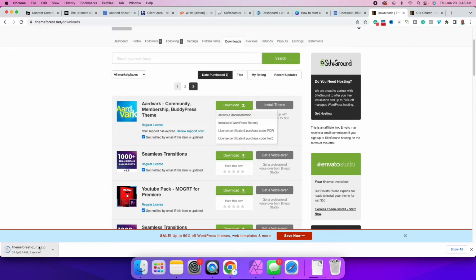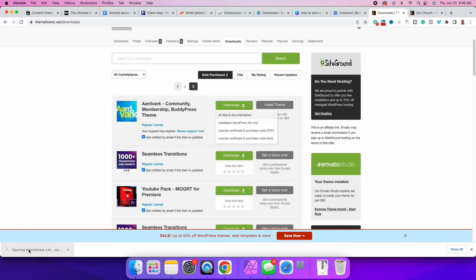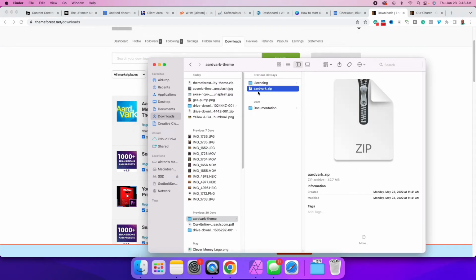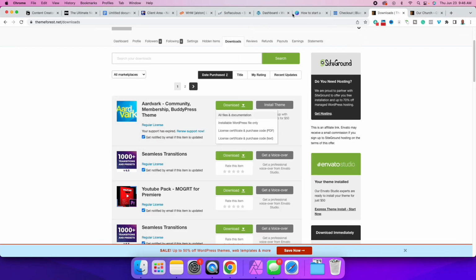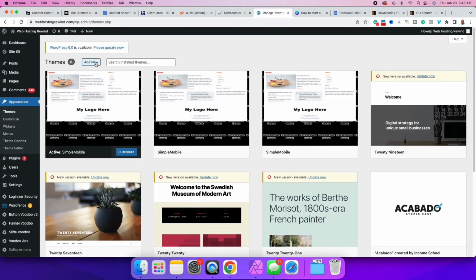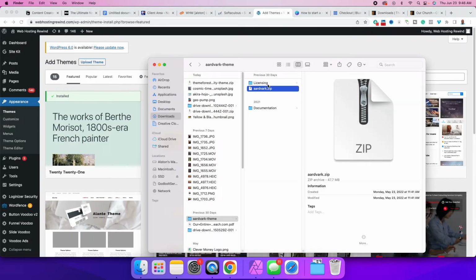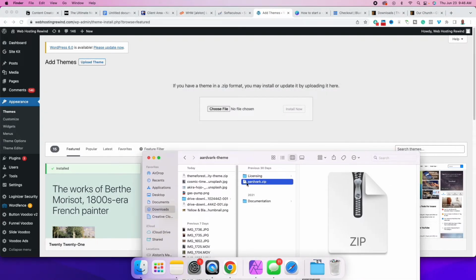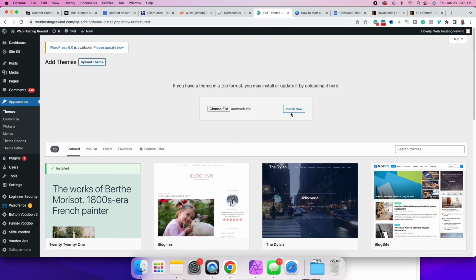That's going to send us a zip file. And what we're going to do next is unzip this, and this actually created more zips, which is okay. We're looking for this one right here. It says Aardvark, or whatever the name of the theme is that you purchased. We're going to come back over to our WordPress dashboard. We're going to go to appearance, go to themes, and then you're going to click on add new. And then you can drag and drop that theme that we just downloaded by clicking upload theme. And then you can drag and drop it right here, just like this. Okay, and then you're going to click on add now and then install or activate theme. Once you do that, your theme is going to look really different, which is good.